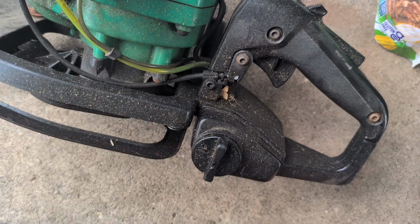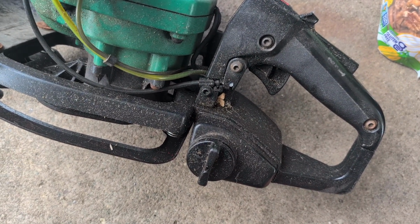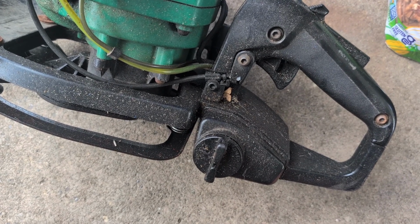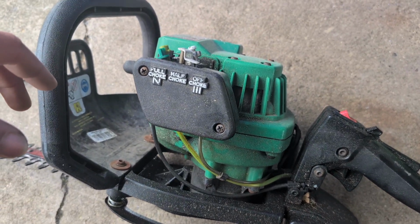There's no gas in there right now. The gas that it did have was very gunky, so I got it out, and I'm gonna put some new gas, 2-stroke. So we need 2-stroke mix to get this properly going.